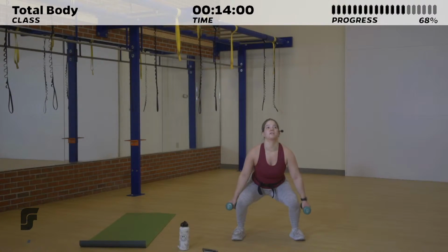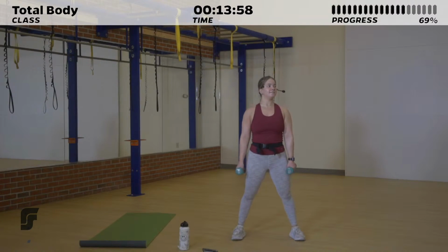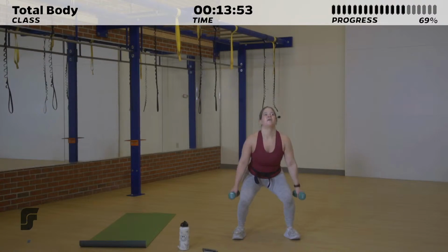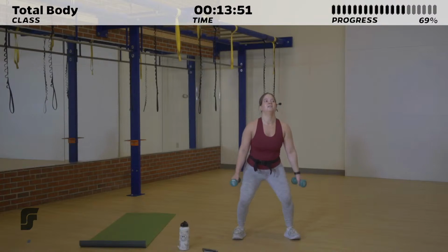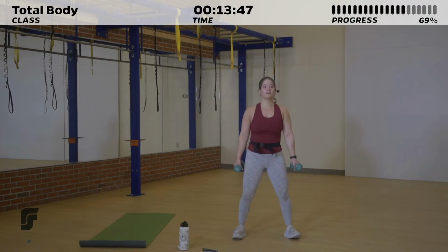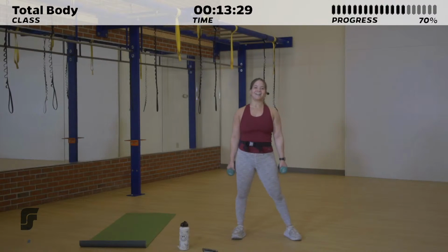Don't forget that option to add a calf raise at the end, or if you really want to take it up a notch, add a jump. Whatever challenges you is good enough for me. Don't forget to squeeze at the top, engaging those glutes and those quads. Less than 10 seconds for our last set of squats for this workout. 3, 2, 1. Great job.